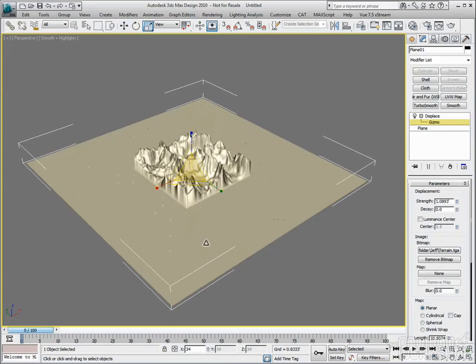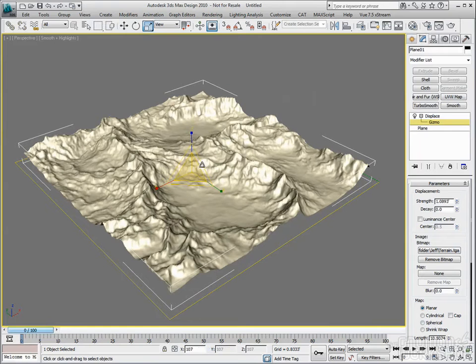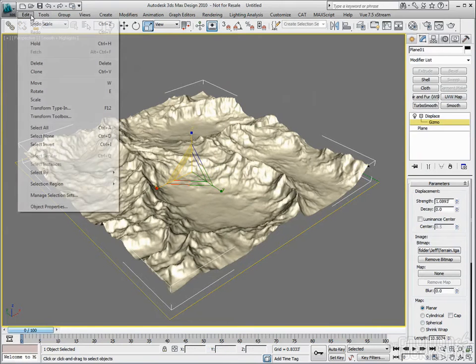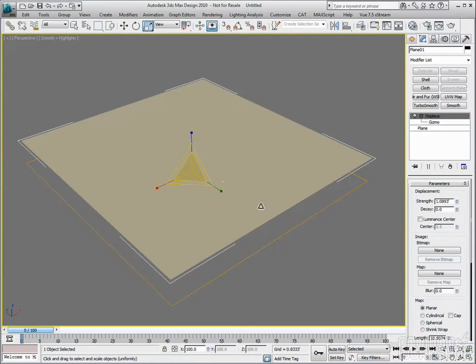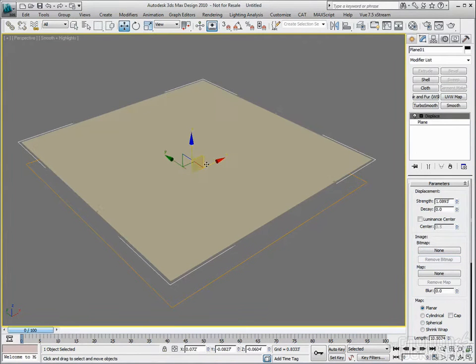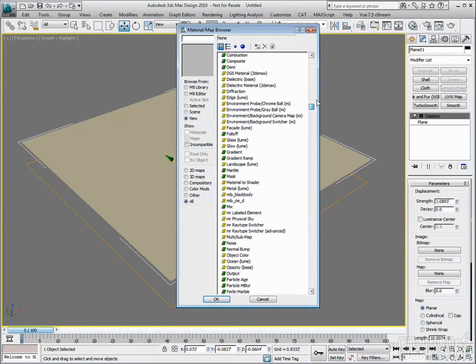So again, you can see that this would be somewhat useful for creating terrains and things like that in your scenes. And you could use whatever maps you wanted to use here, cellular or checker, and just again drag it to your material editor as an instance copy, so that when you make changes it updates in your viewport and on the object as well.